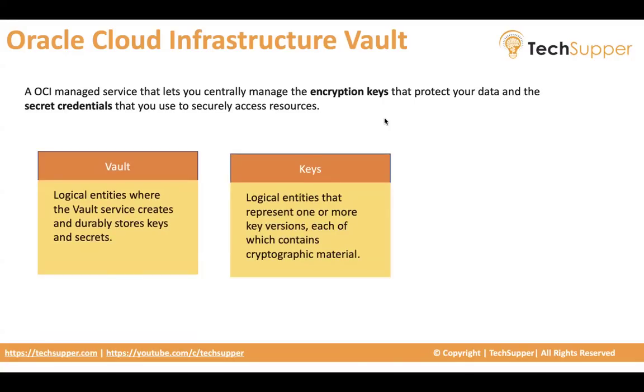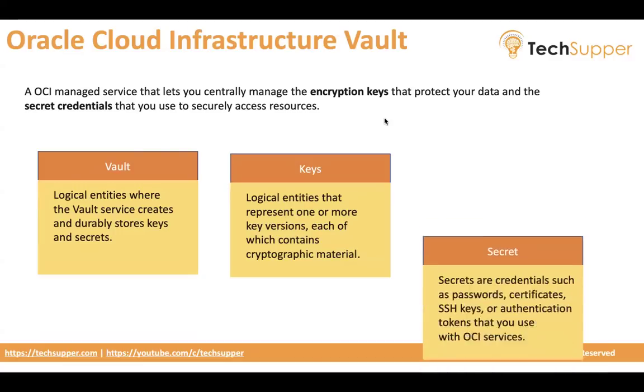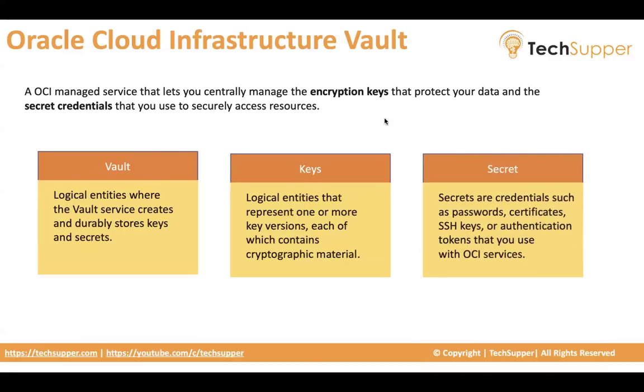For example, you would like to sign your payload via some private key. That private key you don't want to keep in plain format. You would like to leverage some lock where you can lock your keys and then use them whenever required. So keys is the place under vault which can be used to store your keys logically and safely. And then another is secrets. Secrets can be your password, your authentication token, or your API keys as well.